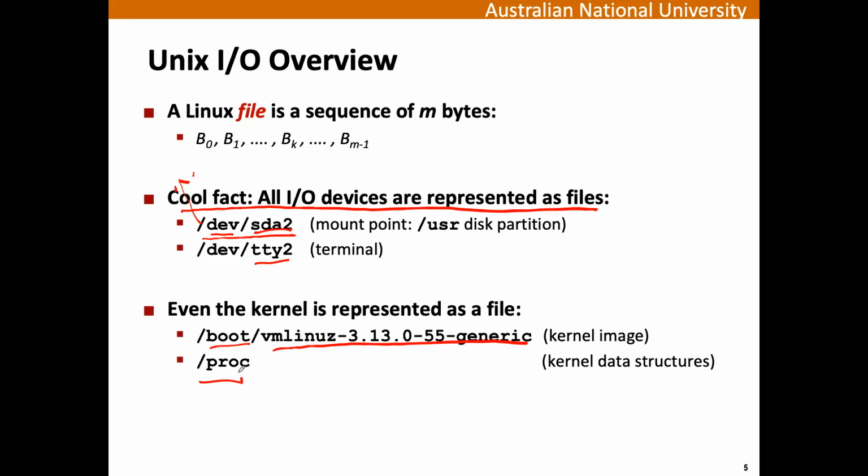And /proc, so / once again is the root, this is the anchor point. And then everything from that is a hierarchy. Linux does something clever to expose its internal data structures, some key data structures. It uses the /proc file system. A file system is just a collection of files.